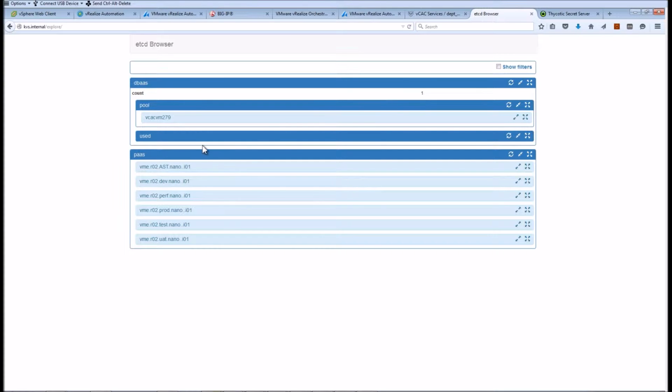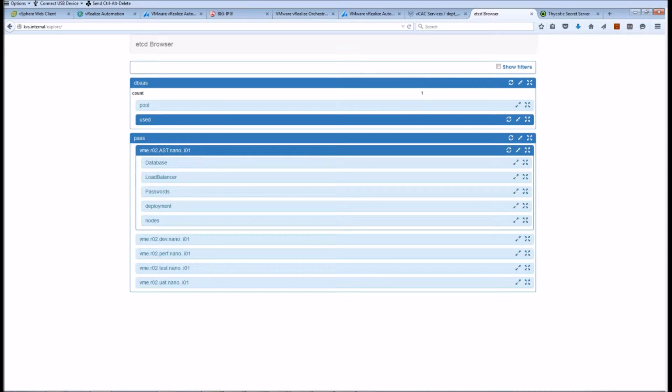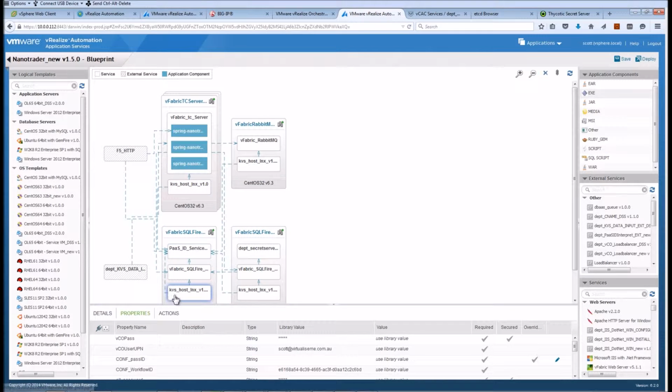So in here we can see the PAS ID. The PAS ID service creates this initial level here. If we look at this AST one, it'll create this parent folder. Then this host level service populates that with all the host details.